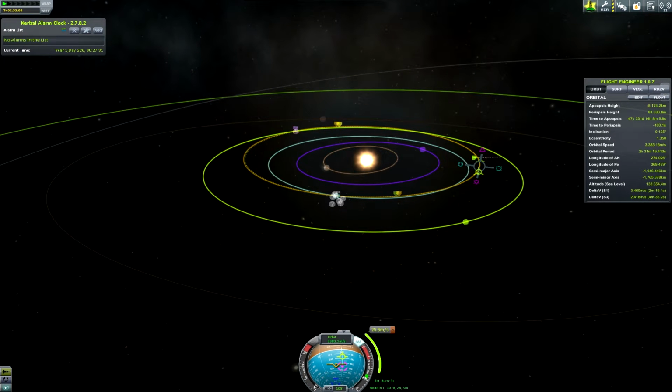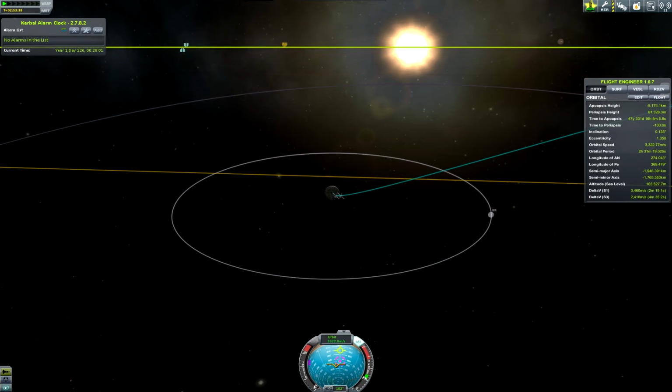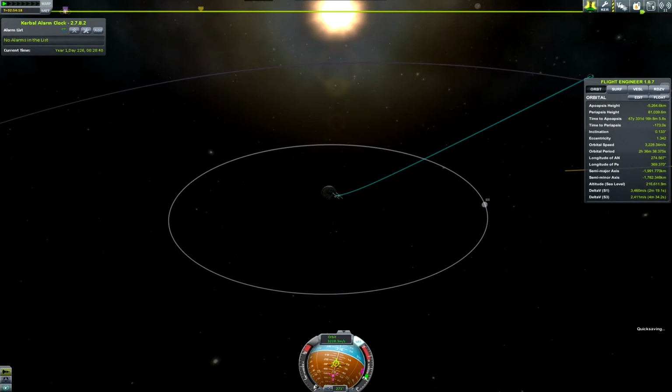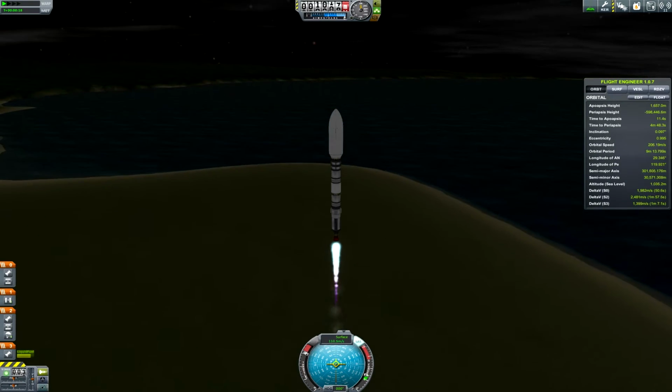I'm setting up a maneuver node to see how much delta V it would take for me to get an encounter, but it turns out I don't need that much, so I'm just going to delete that and burn retrograde a little bit. A couple of meters per second, and I get my encounter. And now I'm going to set up an alarm for the sphere of influence change, and I'm going to start launching some other stuff.